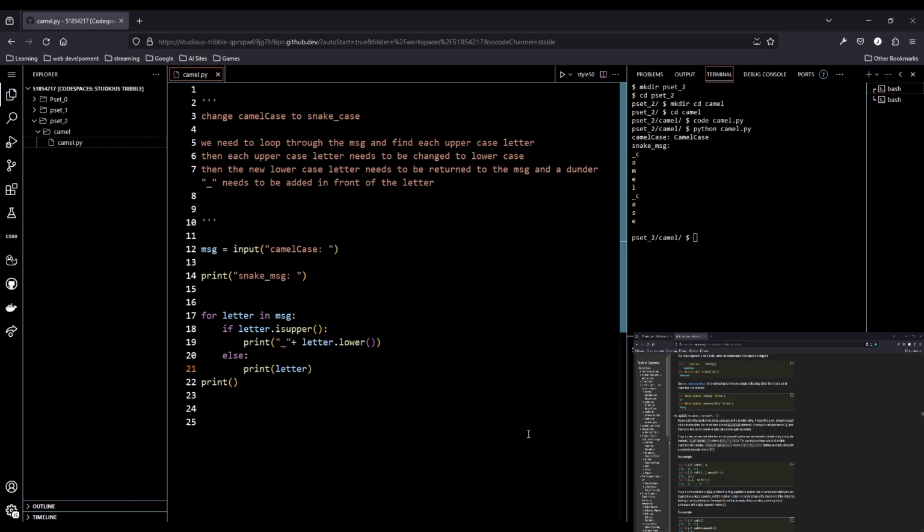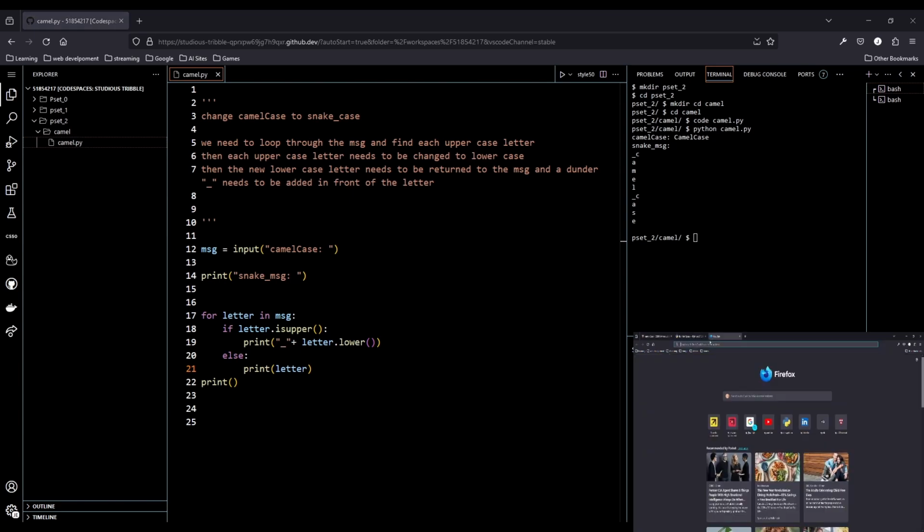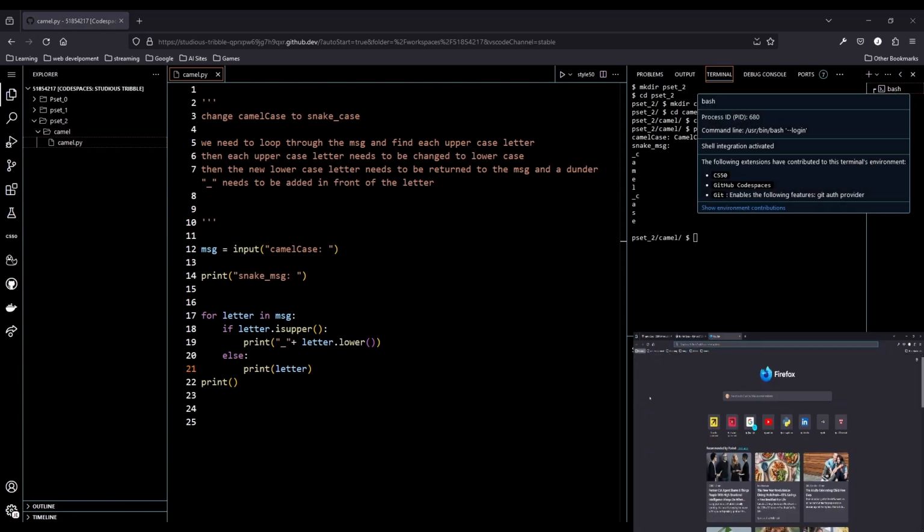Okay, so in order to... We don't want it to print on a new line, so we need to go to the print class. Python.